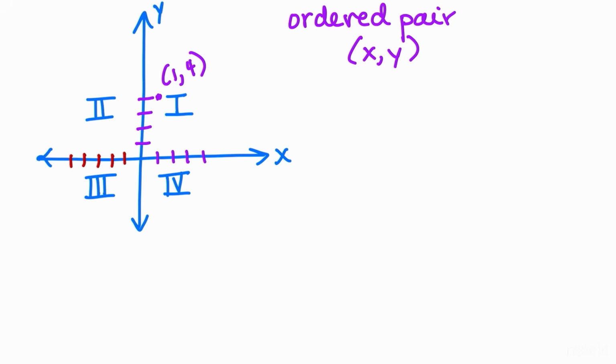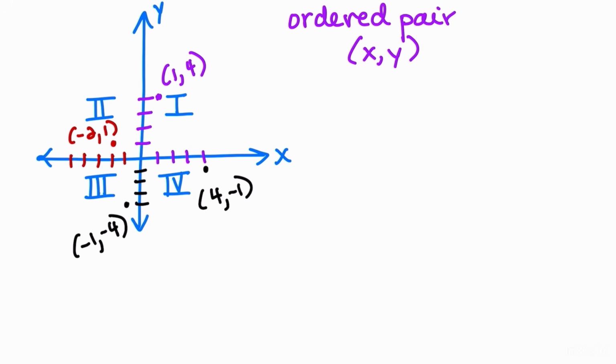When we go to the second quadrant, then you have negative x's and positive y's. So if I have a point like negative 2, 1, notice that the x is going to be negative and the y is positive. When we get to the third quadrant, then we have both negative, negative. So if I have negative 1, negative 4, it's negative 1 on the x-axis and negative 4 on the y-axis.